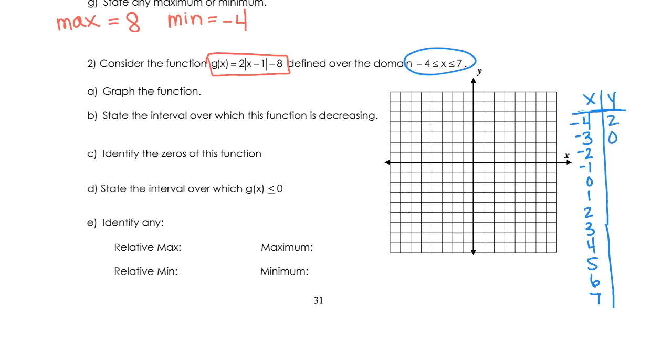-3 goes with 0. And then we're at -2. -1 goes with -4. 0 goes with -6. 1 goes with negative 8. And then negative 6 again with 2. 3 goes with negative 4. Positive 4 goes with negative 2. 5 goes with 0. 6 goes with 2. And 7 goes with 4.